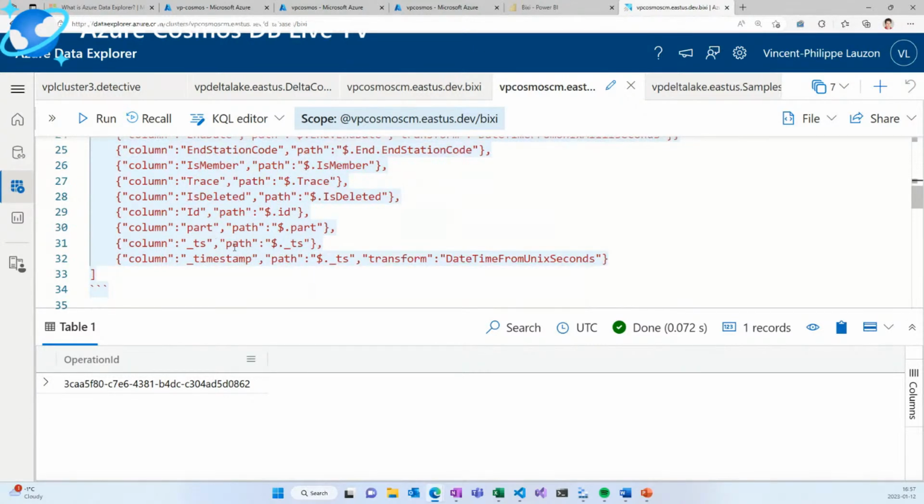Maybe the only thing unusual is that I map this property twice. I map the Cosmos DB timestamp, underscore TS, to underscore TS, and I map it to timestamp, but this time with the transformation. And that's okay. So yeah, nothing complex there. You're just calling that transformation. I'm guessing it figures out the data type for the column, but if you want to go from epoch to ISO 8601 date time, you just use that transform and it does it for you.